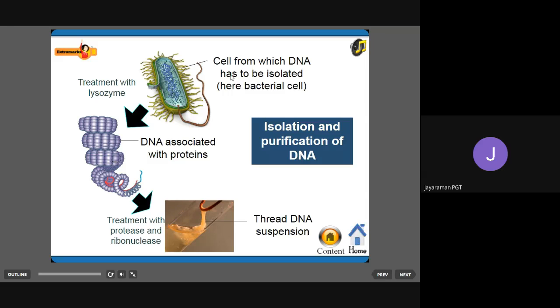It is called the spooling technique. So we can take out a DNA thread. This is one of the practicals in class 12. We will start this practical after we finish the class. You can see the thread-like structures, white threads formed, and they can be taken out with a stick. So this is the DNA thread. Now, okay, time is really up, so we'll be discussing this in the next class.